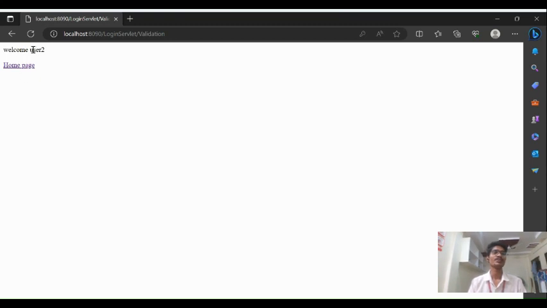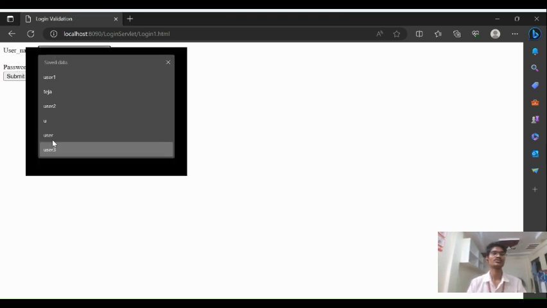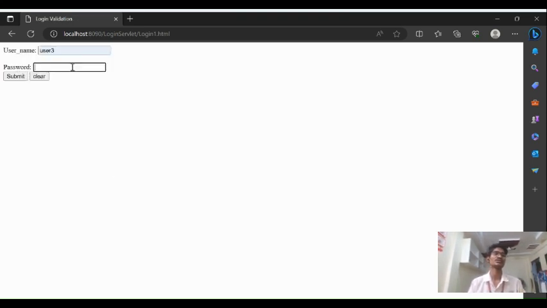And if you try user3 pass3, as we have user1, user2, user3, and user4 also, it says welcome user3. If you click on login, it will display. Likewise, this works, and if you click on the clear button, it will clear the fields.